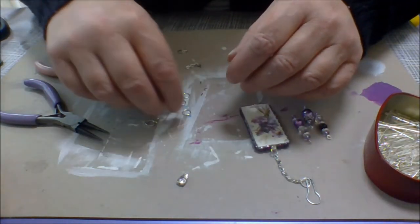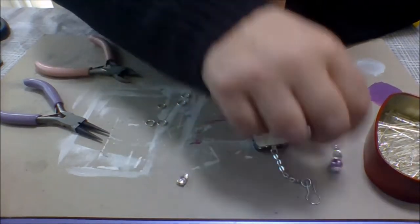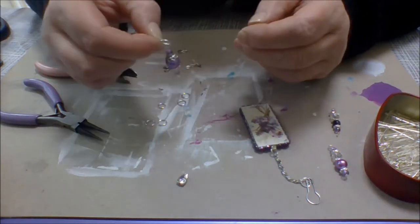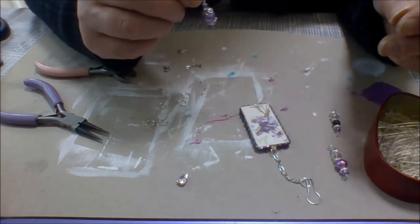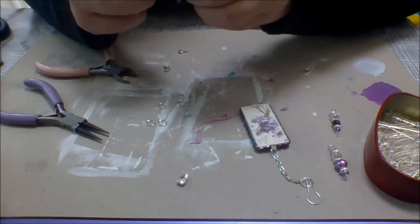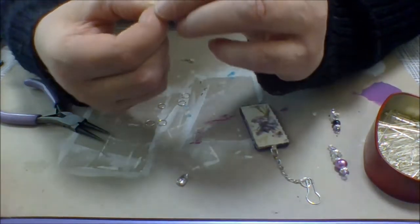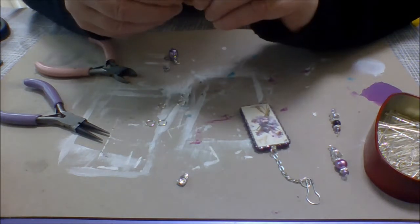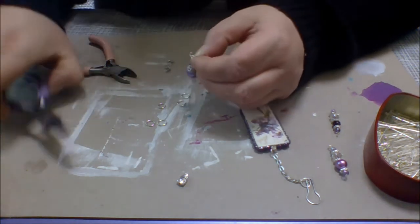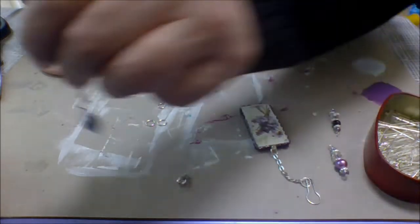Now again, you want some split rings. Open them up. Add your dangly bits. No, actually, I'll tell you what I'm going to do. Yeah. Add your chain. Oh, I need my long bit, sorry, doing that wrong. That's my long bit for the centre. Sorry, I'm off camera again. Me and fiddly things do not go together. Okay, and then do that up again. Again, you'll feel it scrape together, so that's that one.